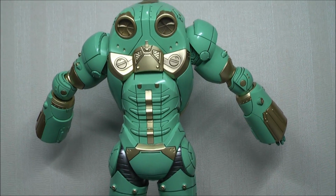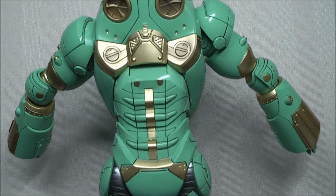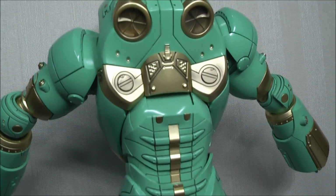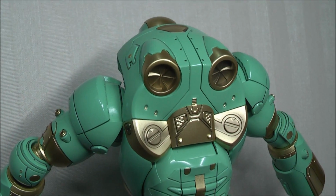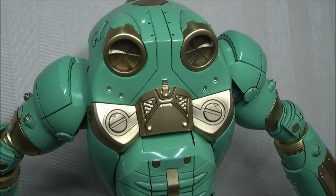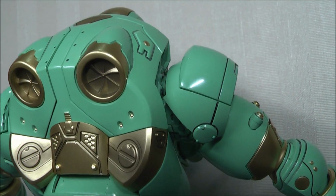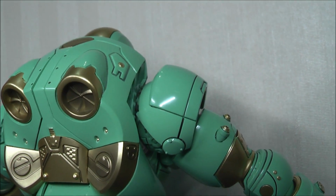This is the view from the back, showing off how bulky this armor is. A little bit later in this section of the video, I'll show how this compares to the Mark 42 and the 43 side by side, and you can see exactly how bulky it is.